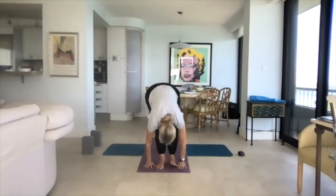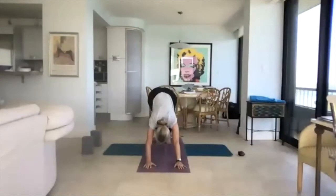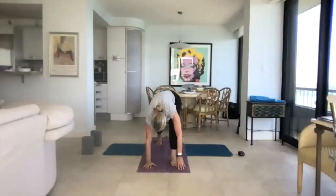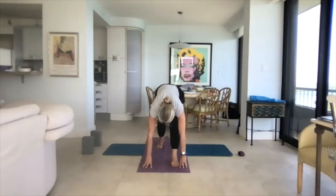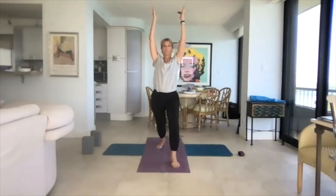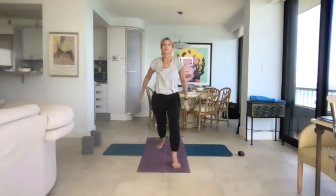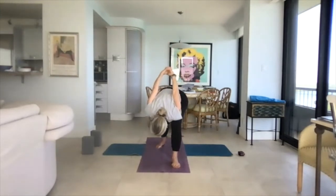Hands on either side of the feet, come back into down dog. Take the left foot and bring it up to the sky and plant it through. You might want to hop that back leg closer as I just did. Bend the front leg and come up into high lunge. Hands behind you in a clasp and bend down at the hip crease into humble warrior.